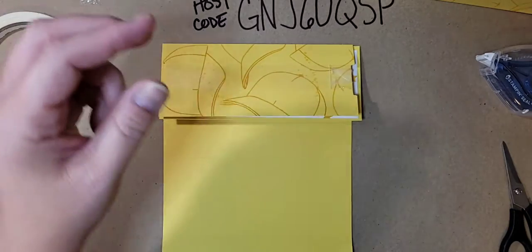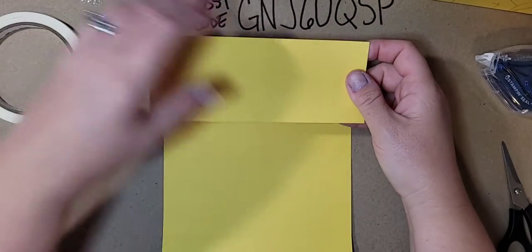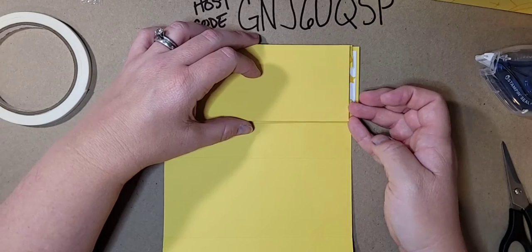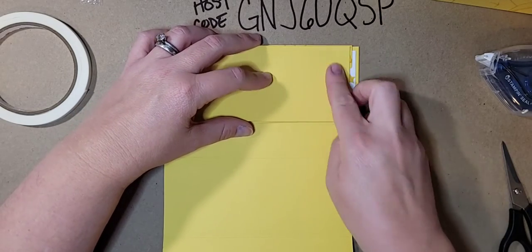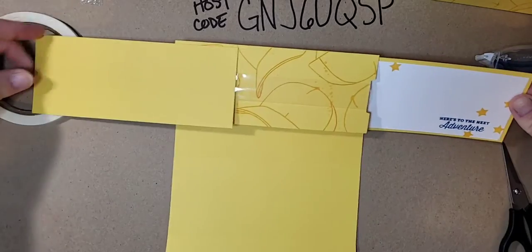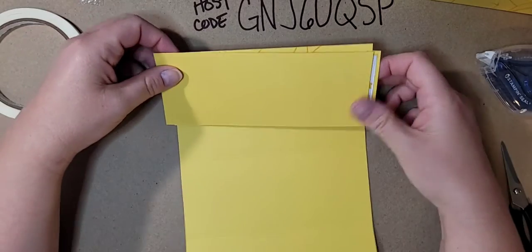Okay, so now we're going to adhere another slider. This is just a piece of cardstock cut that's the same size, at 6 3/4 by 2 3/4. And we're just going to line that up, and it's only going to adhere right in that spot right there. So now you can see when you pull it, those will slide out just like that.